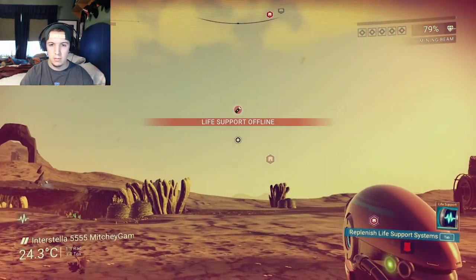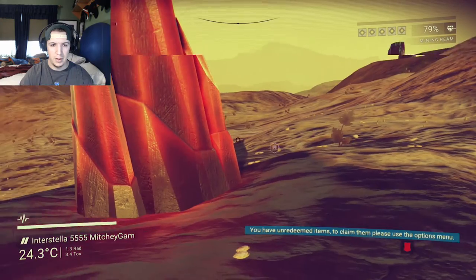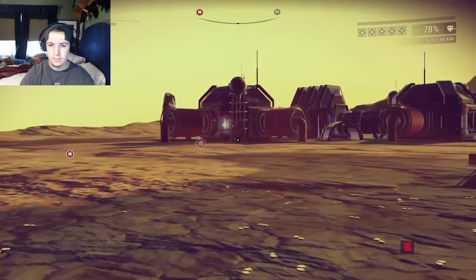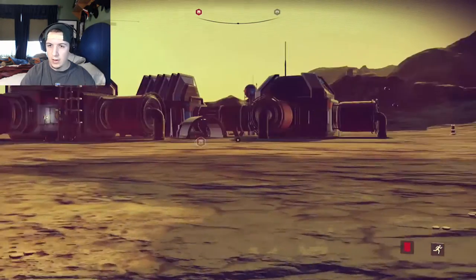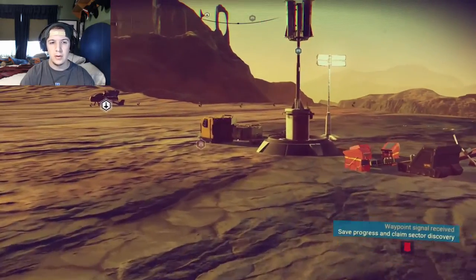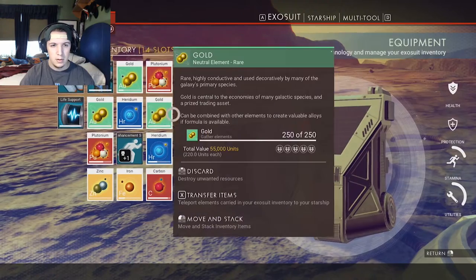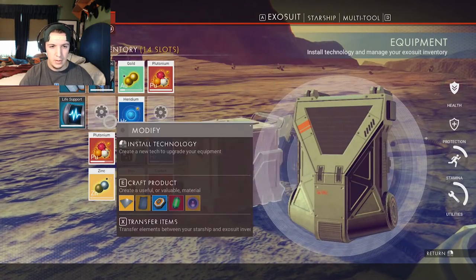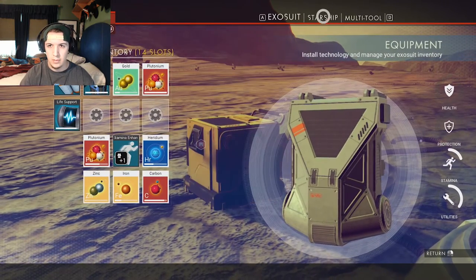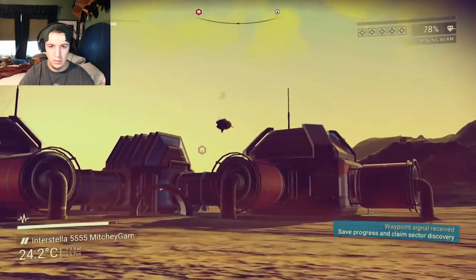Shit! Oh, fuck. Okay. Alright, let's see. Oh, there's that too. Well, let's go take care of that quick. Oh, shit. Okay. Let's put that in there, that in there, and that in there. And my starship will have one slot left there.